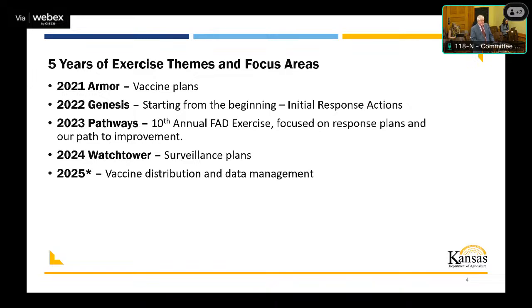In 2022, obviously with COVID, we lost a lot of folks in what I call our IMT, our incident management team. We had a lot of folks that left, so we ended up having a relatively new team back in 2022. So we went back and started at Genesis. We started at the beginning. We started with when this outbreak starts, where it starts in the United States, and what we are doing to respond when it's in some other state. But then likewise, as it progresses and we get it into our state, how are we responding to that?